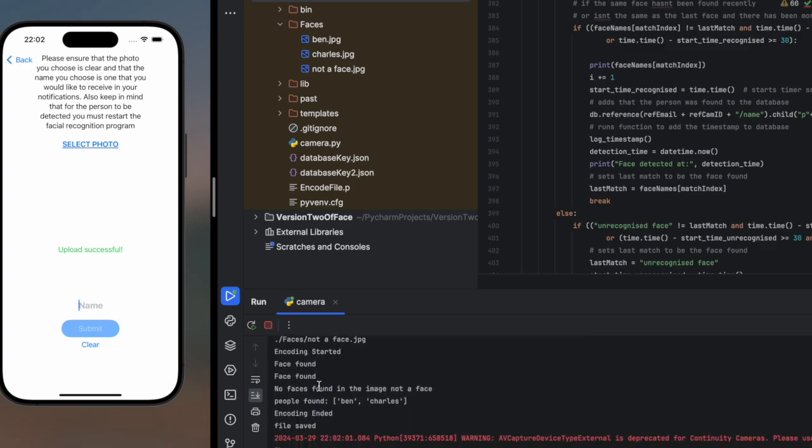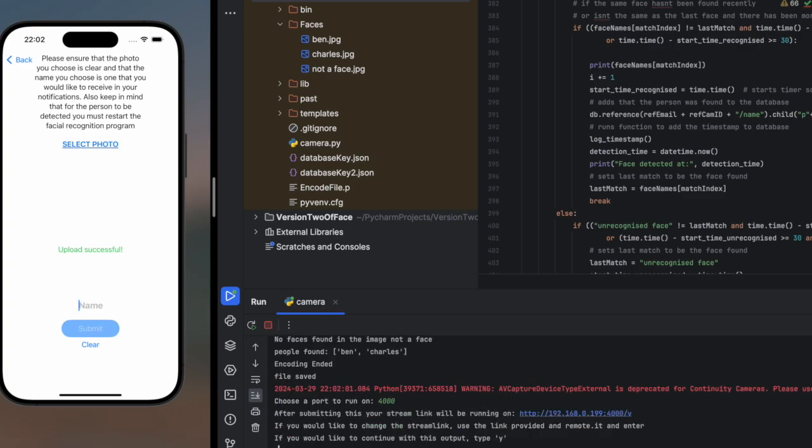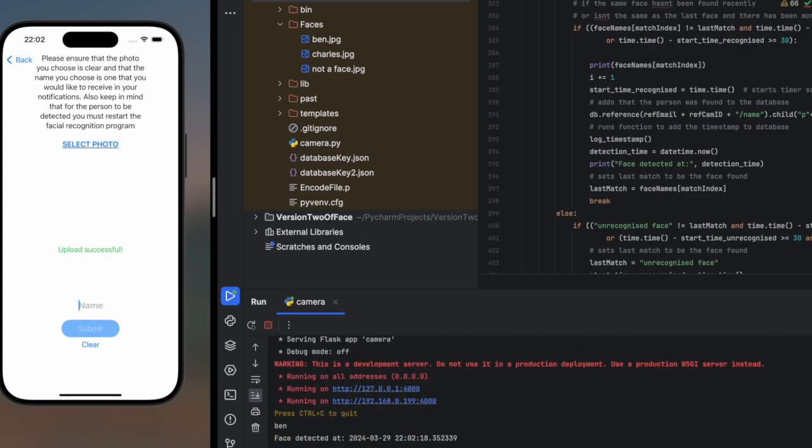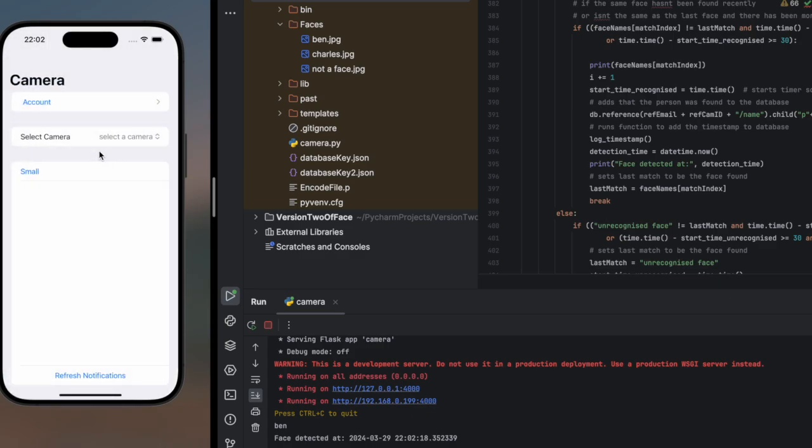There you go. Now, let's test it with the camera and see which ones they recognize. Selecting the camera.